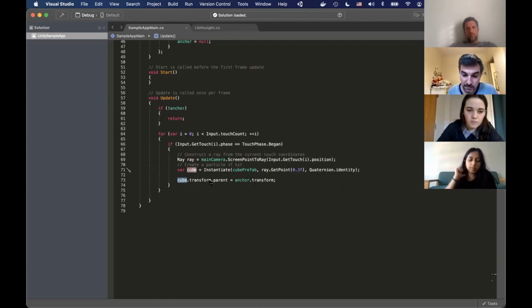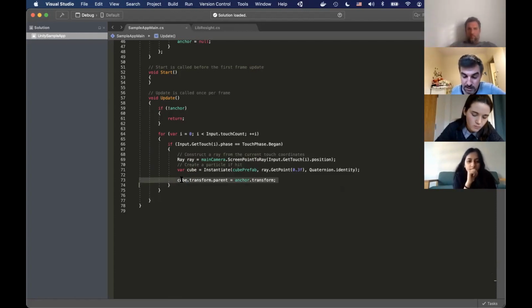And now what I do, I register the cube with the anchor. You see, I'm telling the cube that its parent is the anchor, okay? And this is the most important, I think, part of the code. Here, all the magic is done.